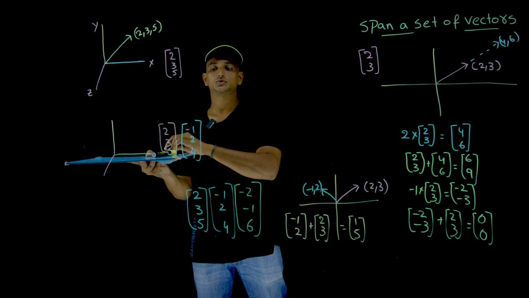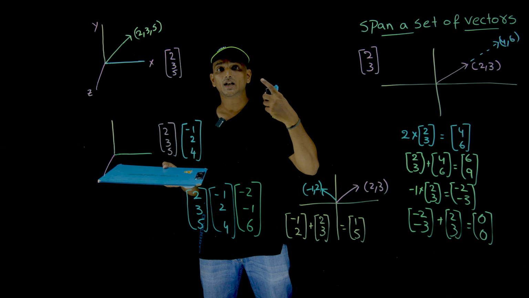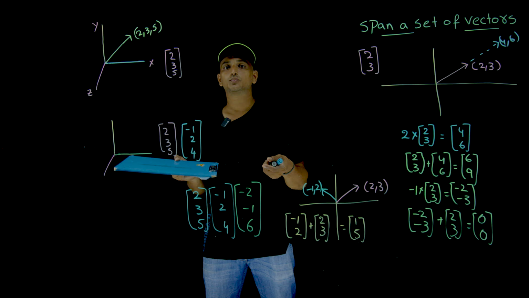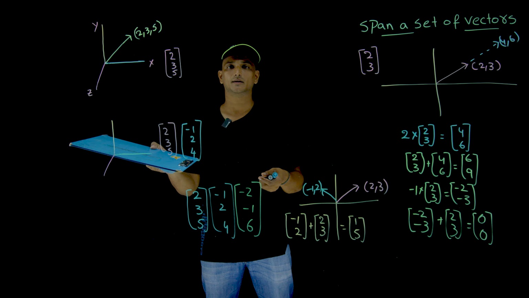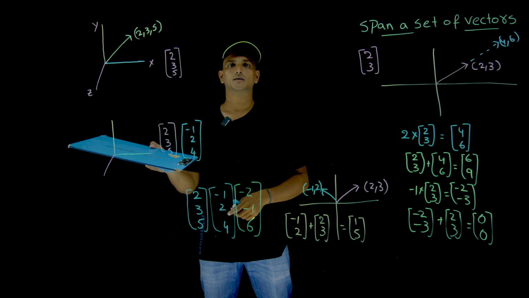So by using these two vectors that are moving in two different directions in 3-dimensional space, you are able to span the space that belongs to a plane, this plane. Means you can cover all the space. We can move on to any point on this plane by using these two vectors, by applying vector algebra operations, means addition of vectors and multiplying with scalar. That is what spanning a set of vectors means.